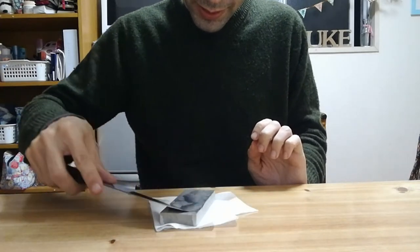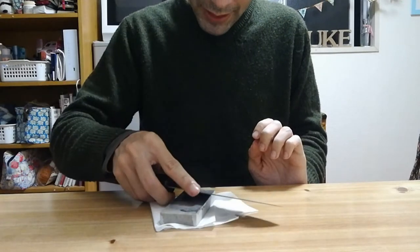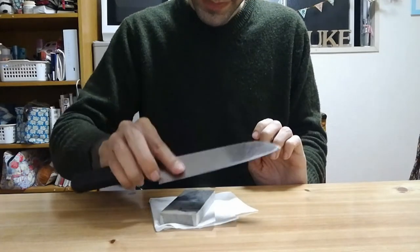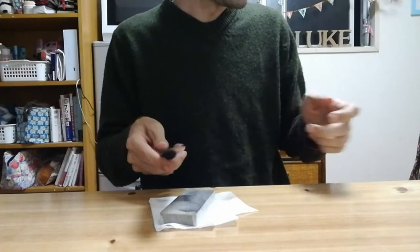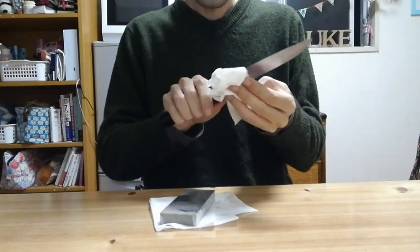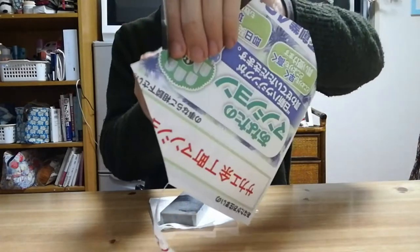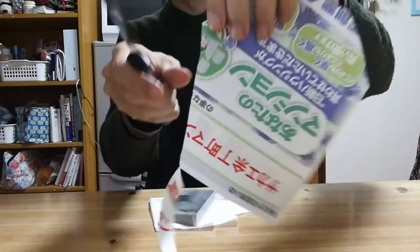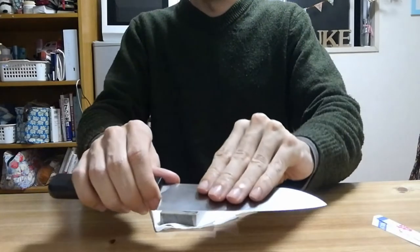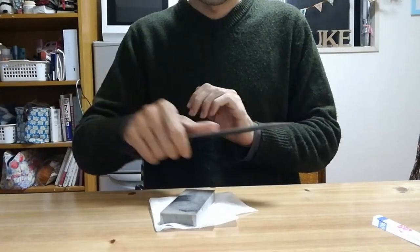Now let's go for the stropping strokes. Let's see what we've got — I'll wipe the oil off the blade and take a piece of paper. And that is incredibly smooth. So there you go, that's how you sharpen. If you want to, you can take this to even just some bare leather and do those stropping strokes — don't cut into the leather, just go like so — and refine it even further.